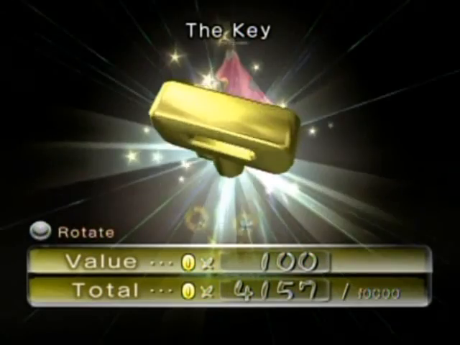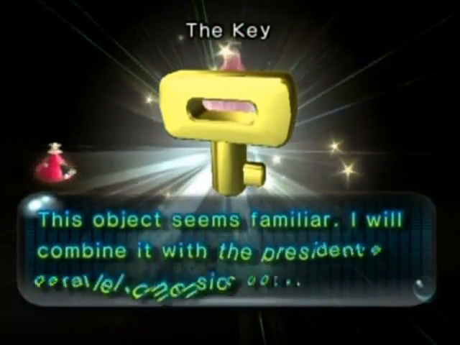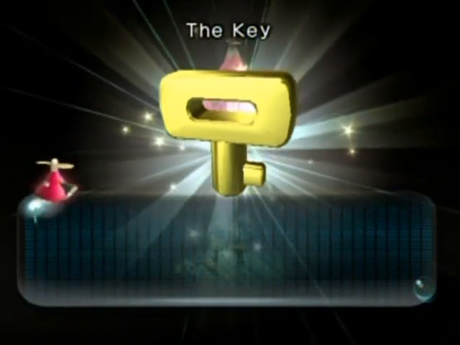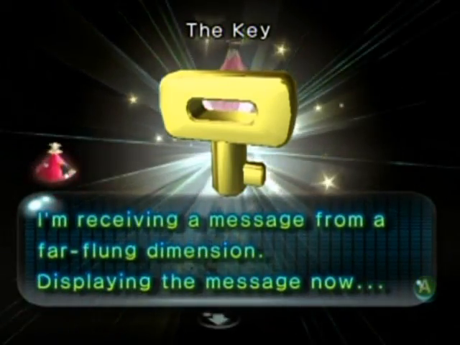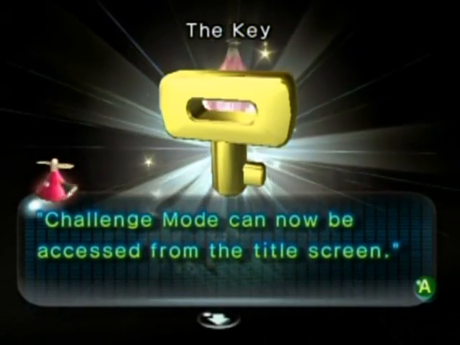Woo! The key! This object seems familiar. I'll combine it with the President's Parallel Dimension Controller. Alert! Sensors indicate a massive dimensional shift at a distant location. I'm receiving a message from far-flung dimension. Displaying the message now. Challenge mode can now be accessed from the title screen.